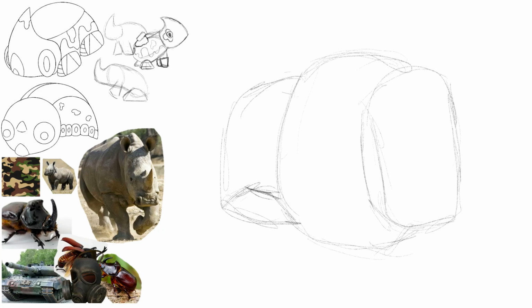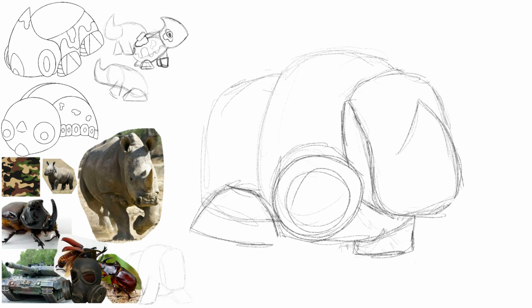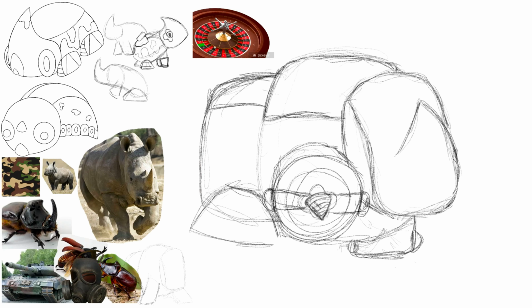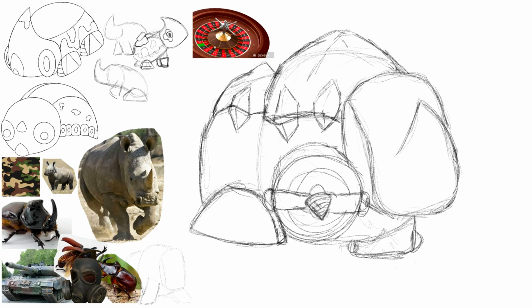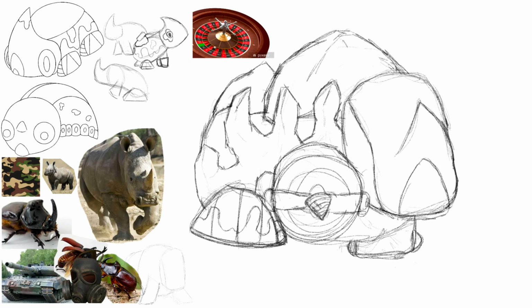Everything worked better when I decided to make the last stage more like a rhino and not like a rhino beetle. So I made a stylized rhino body and made it hold up its front leg like it's trying to shoot at something. This part is supposed to again resemble a roulette, but it's very vague. I experimented a bit with the back and decided to place two rocks on it. First, because now it can disguise itself as a rock formation, and second of all because it is a better cover for its trainer.